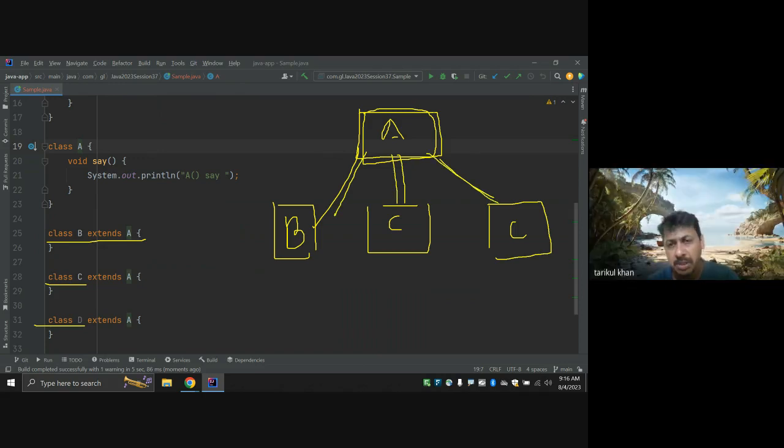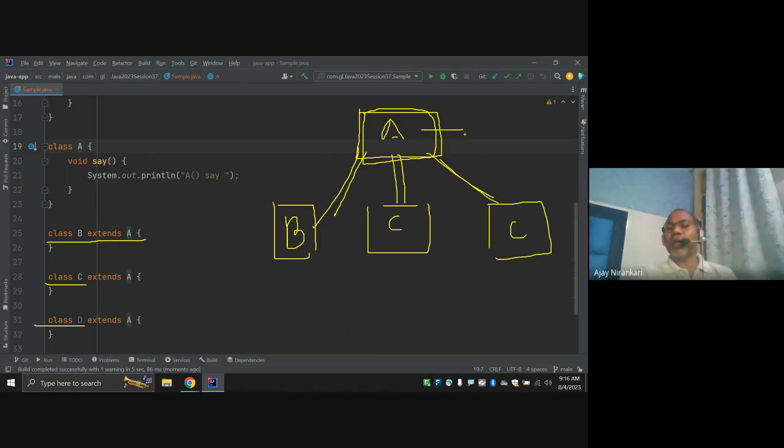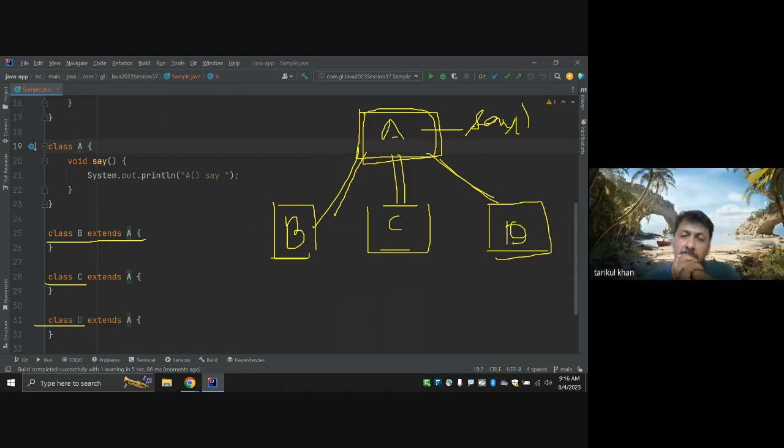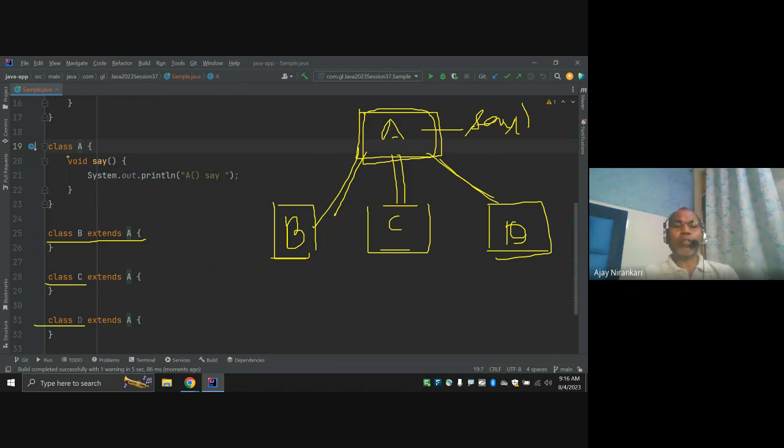And here let's define one behavior, like say. By default, this say behavior is automatically inherited by B, C, D. Here I have just one function say, and in classes B, C, D I have not defined any method, but still we can call the say function.